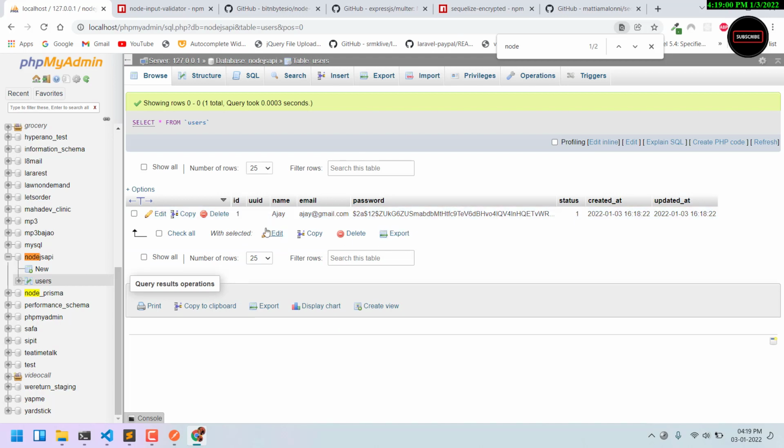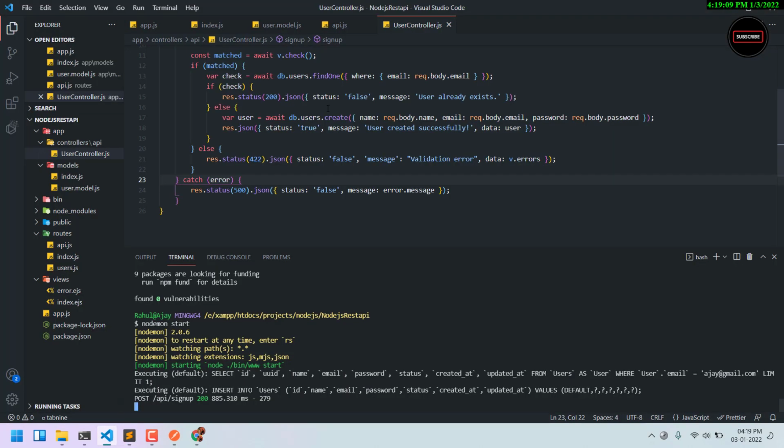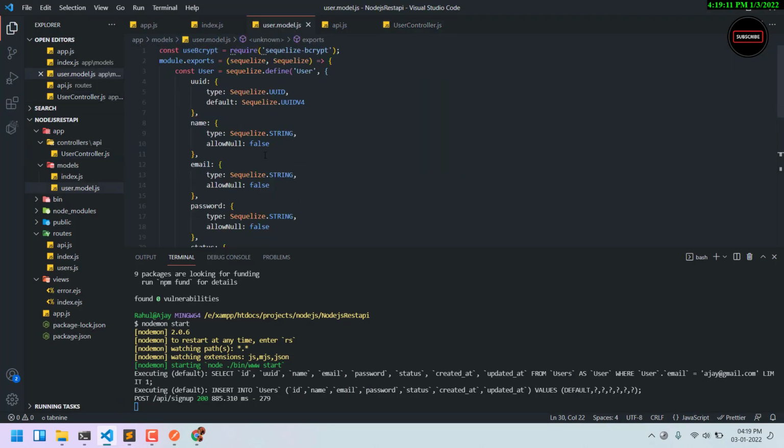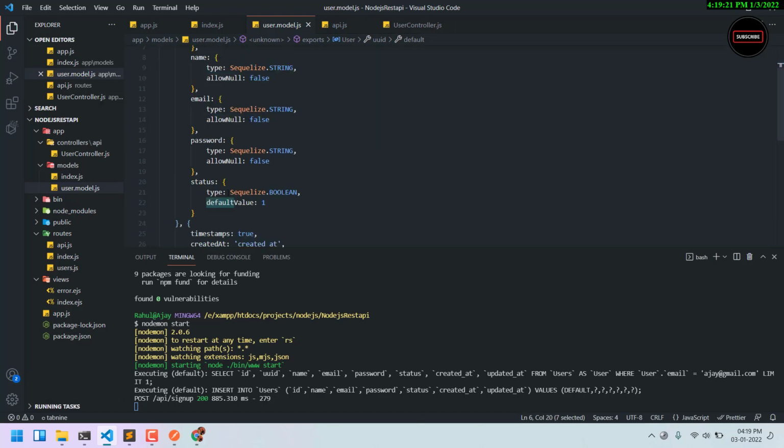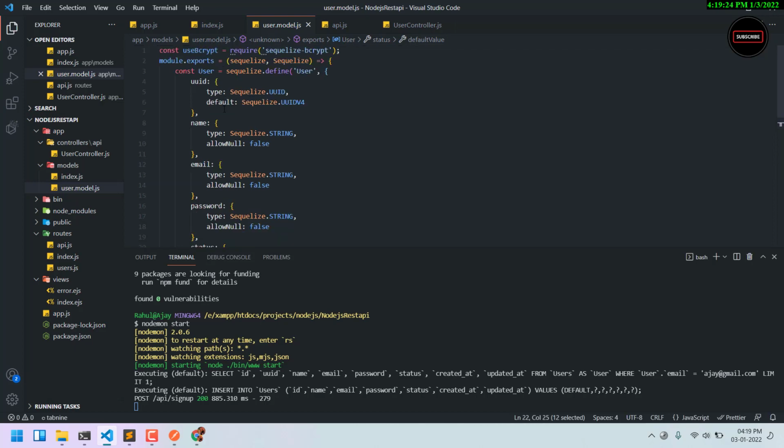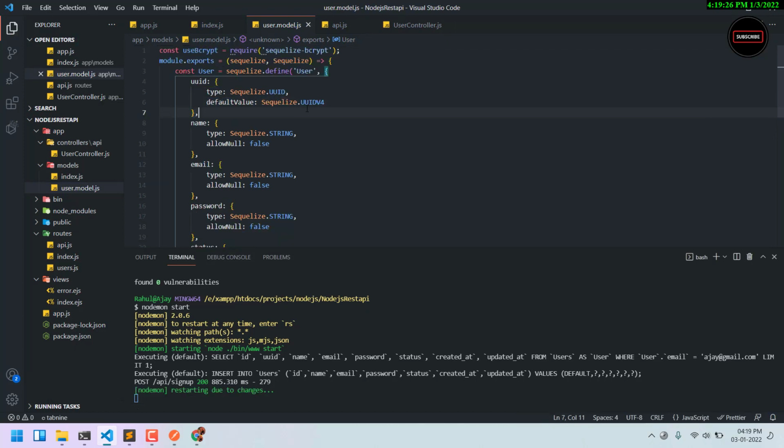But why don't we have any UUID? Why is it not getting inserted? Let's see what happened for UUID. Okay, so instead of default, we need to set a default value here.